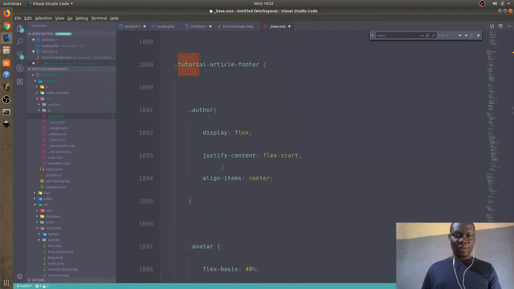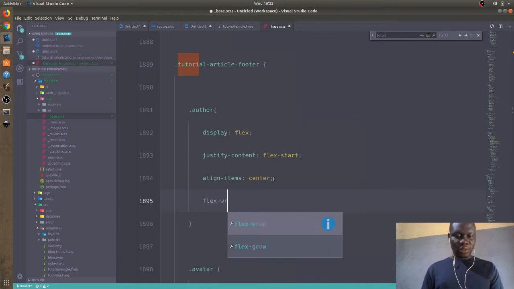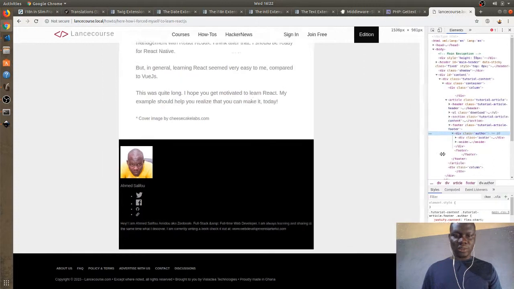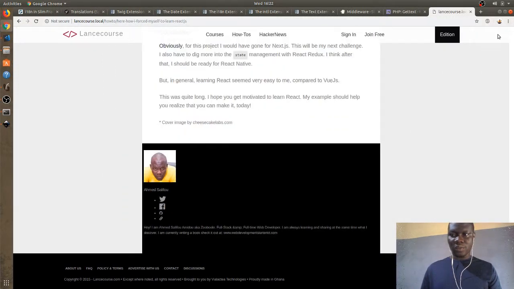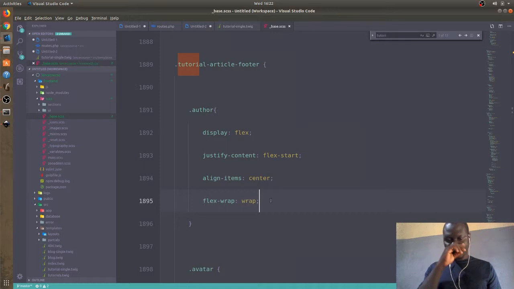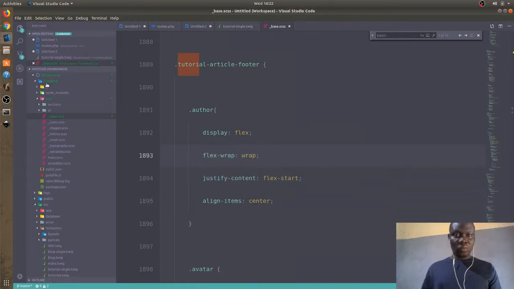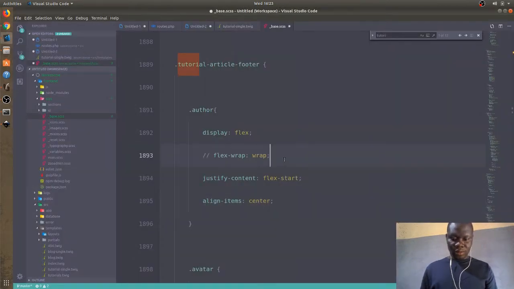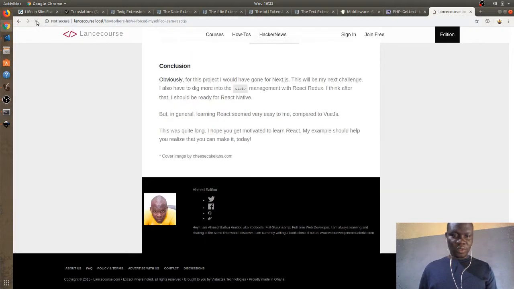So in order to have that, I have to consider here. So by doing this, I'm saying, okay, on desktop, just stretch, be aligned on the desktop. So let me add an element flex wrap, and then wrap. So that means this should automatically break on a smaller device. Anyway, it should remain like that. Yes, it is important. So when I wrap it, it breaks down. So let me comment it out and just have a look. Let me focus on the desktop for now.